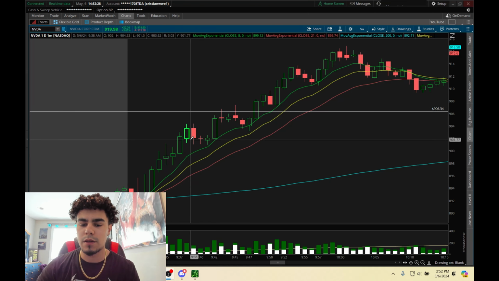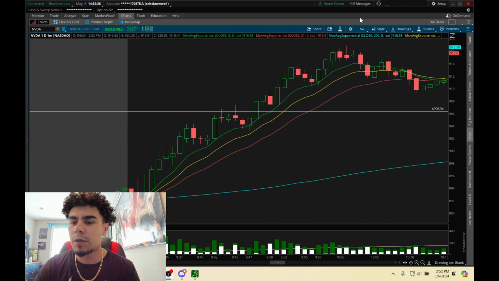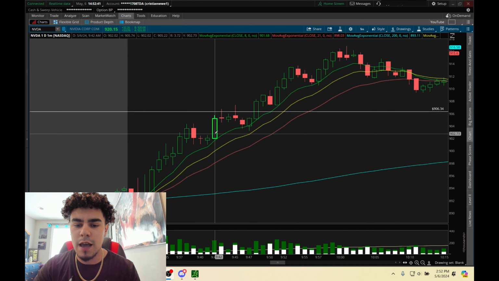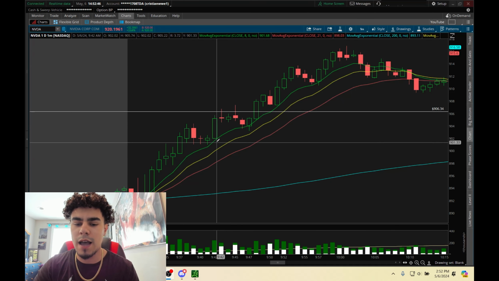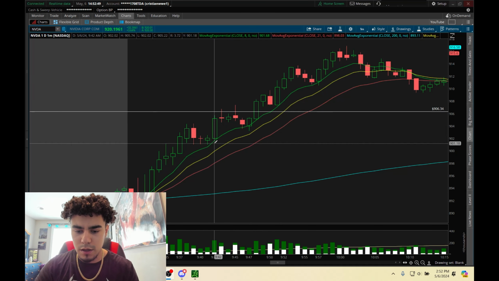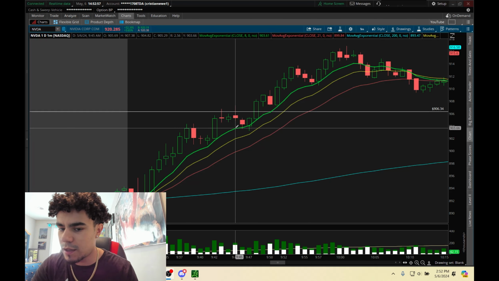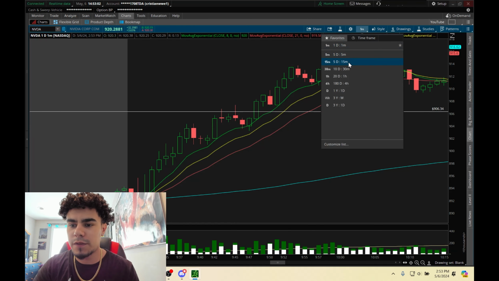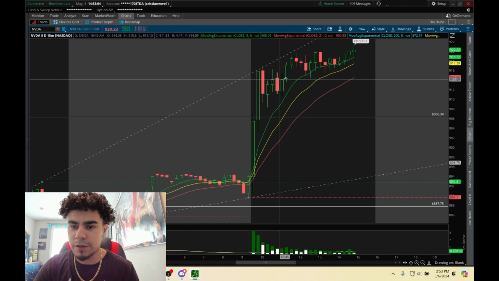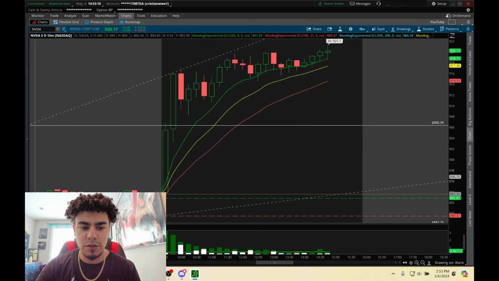Now the next point I want to go into with moving averages is the time frame that you have open. Since I'm on the 1 minute chart right now, it's only going to look at the last 8 bars. Whatever time frame it is, it's going to calculate based off of the last 8 bars on this time frame. For example, at 9:45, right here, my shorter EMA is at 903.66. But if I move to the 15 minute, it's going to be at a much different value because it's calculating based off of different data.